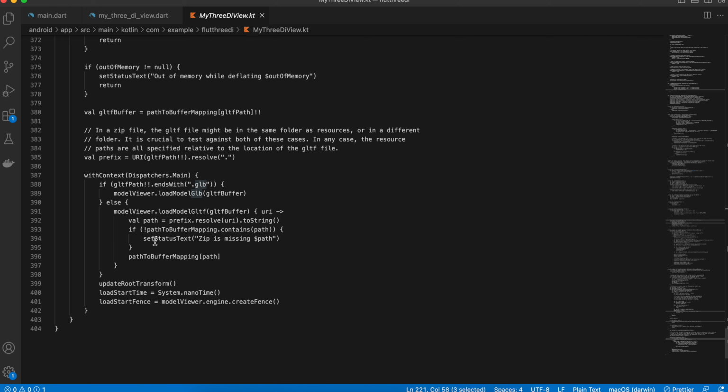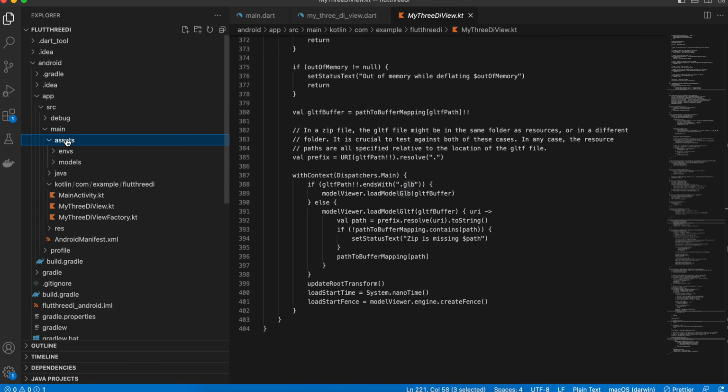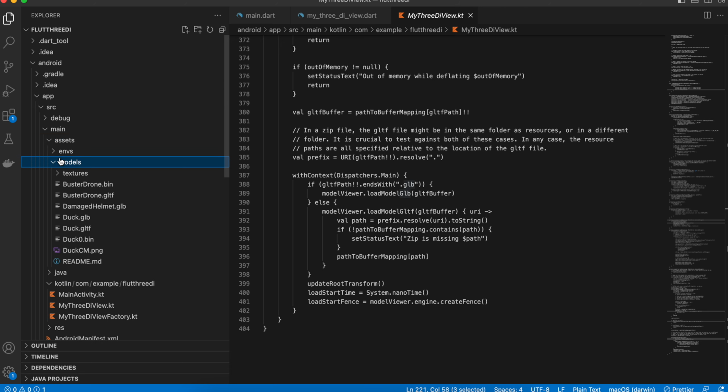Okay, so this is the entire code. Another important thing which you have to do is you have to create this assets folder. Inside models you have to add this duck.glb. Forget about all these other models, I was just trying it out. So instead of duck.glb you can take another glb file as well, like glb is a variant of gltf. Just search for gltf and they might convert that to glb.